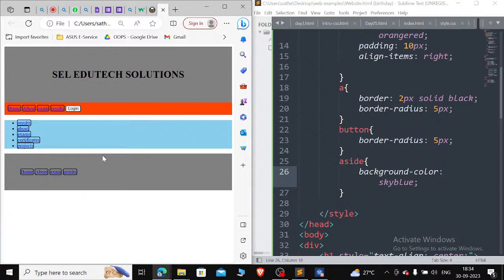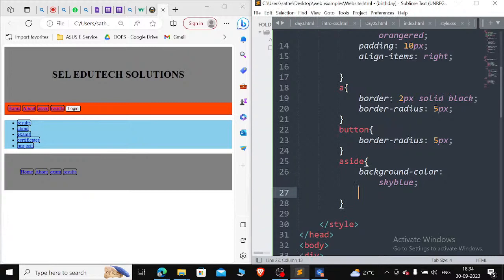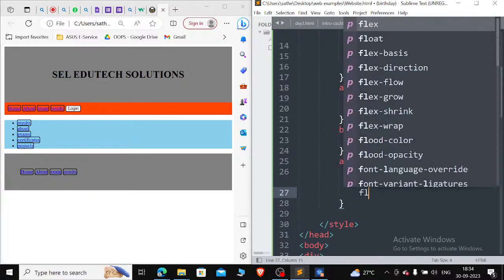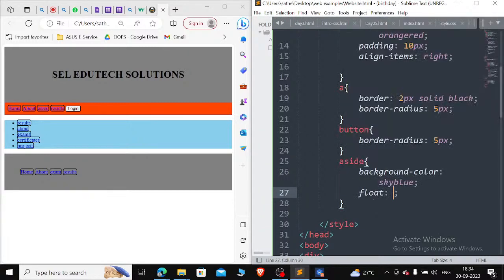Any guess for that? In order to align the things to left or right, here we have one property, it's not a tag, float. So I want this to be of left.